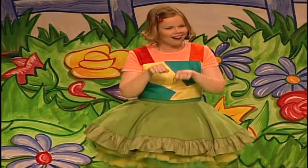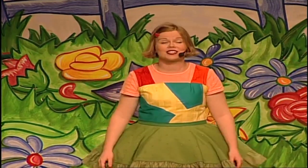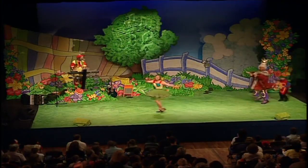Now every horseman had a fine horse, and a very fine horse had he. Here come the cutest horsemen in the world, give them a cheer.